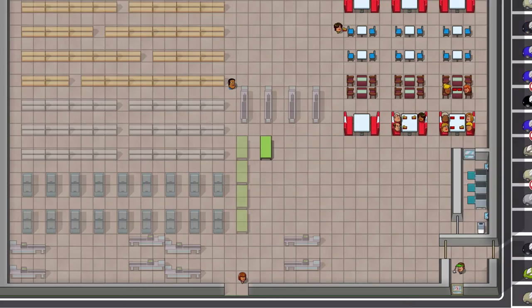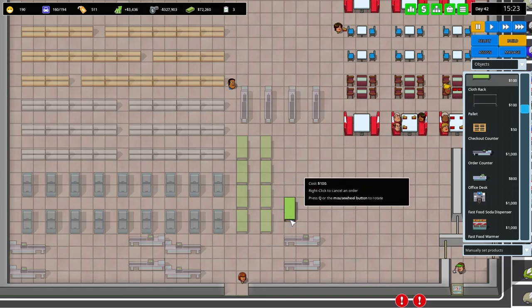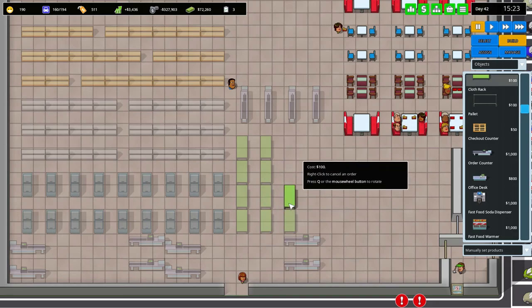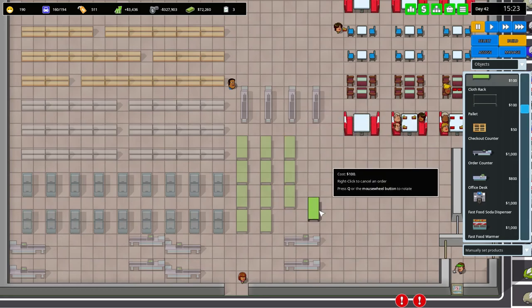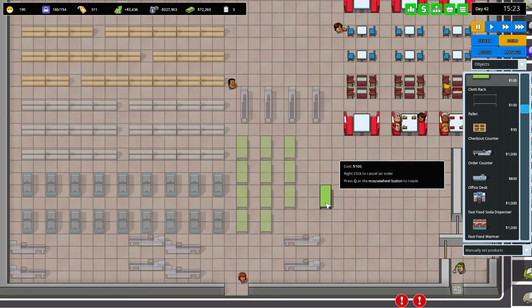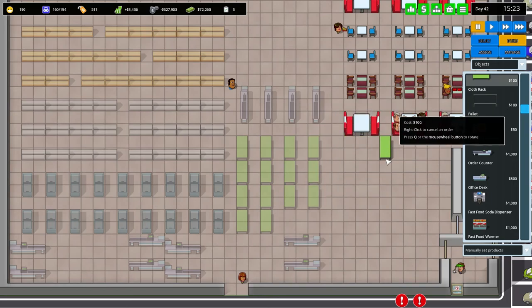Cat, thank you very much for whatever you just did there. I think you turned off the UI. Two, three, four. And we'll do one, two. I'm going to not put that one there. And I'm not going to put that one there. Perfect. And there you go.